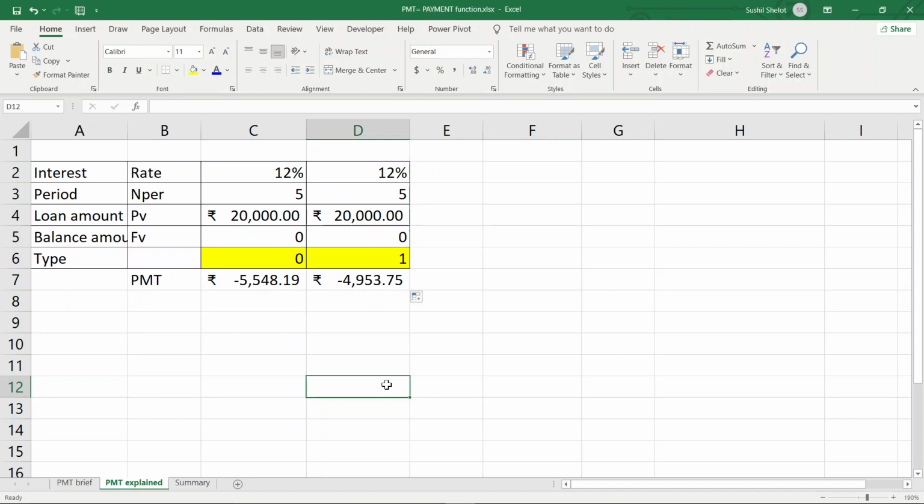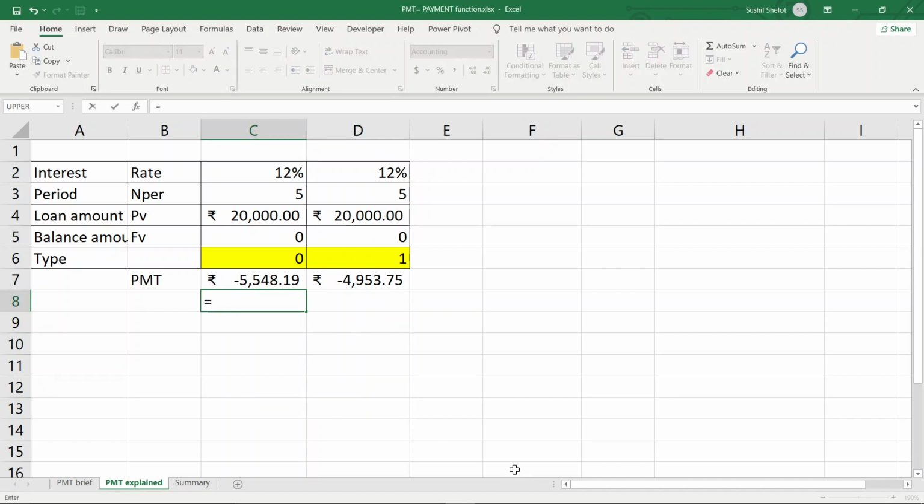Now in case someone talks about making this installment monthly, how does it work? Let me go over here and say PMT. Once done, I'm going to choose the interest rate here as 12%, but since it is monthly, I have to divide it by 12, that is every month. Generally the interest rate is mentioned in percent per annum, and that's why it is divided by 12 here to find the interest per month. The next thing is Nper, that is 5 years. Now again, since it is to be in months, it has to be 12 months per year, so C3 into 12 is the correct value to be fed in here.